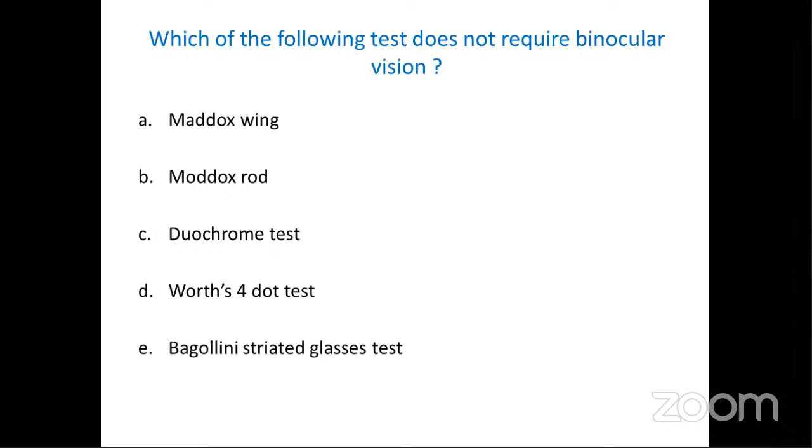So what is the diagonally studded glasses test? You know why it is used? To diagnose microtropia. When the tropia is smaller than 5 prism diopters, in those cases diagonally studded glasses are used. And there is another thing, the double Maddox rod. In which case is the double Maddox rod used? Cyclotropia. Correct.